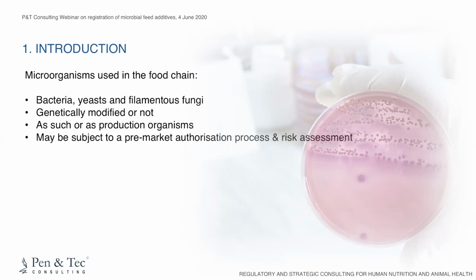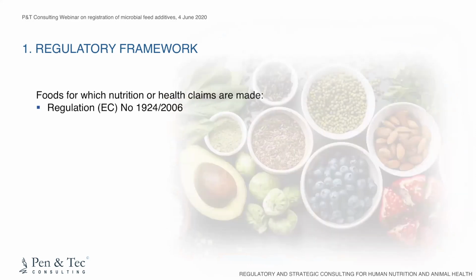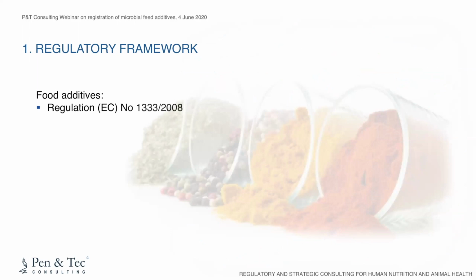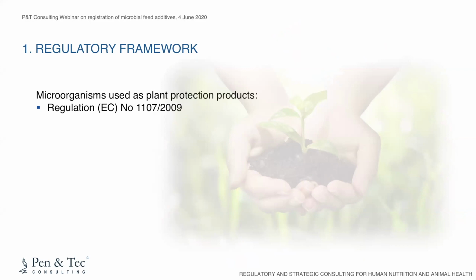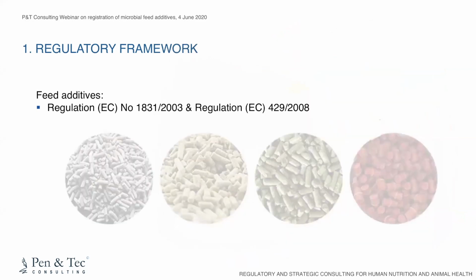The placement of such microorganisms or derived substances in the European market may be subject to a pre-market authorization process according to the relevant regulatory framework, which will be including genetically modified food and feed, foods for which nutrition or health claims are made, food enzymes produced by fermentation, food additives, food flavorings, microorganisms used as plant protection products, novel foods, or feed additives, which is the framework that we will be focusing on today.